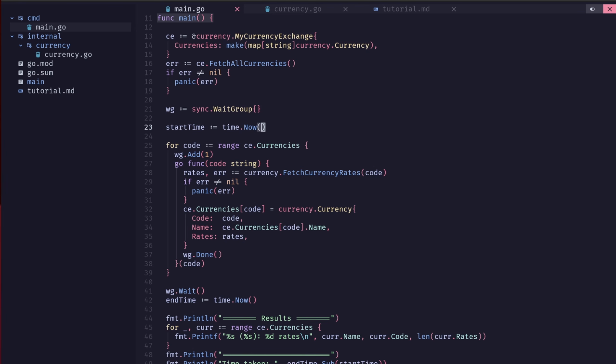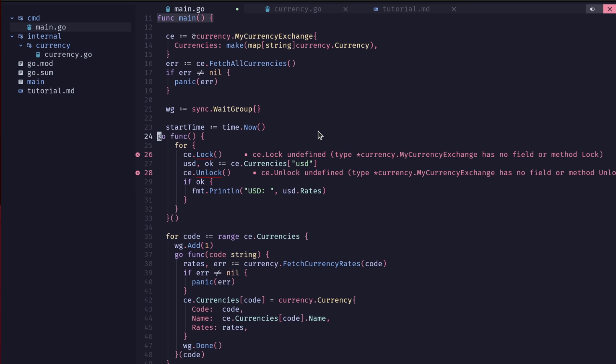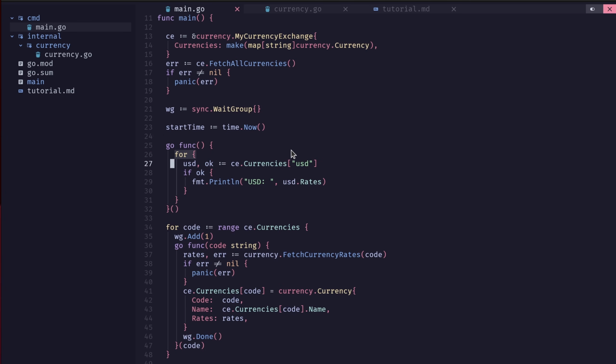Let me just grab some code here, just to give you an example. So we have this code, so let's go in and add a little bit of extra code. Here we go. And so what we're doing now is we're spinning up another Go routine. Again, you can spin these up as many as your hardware can handle.